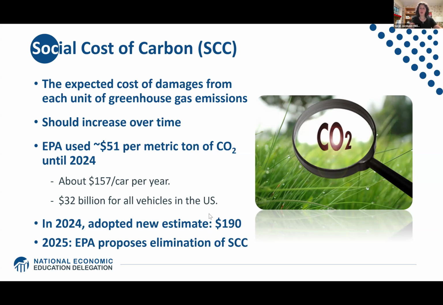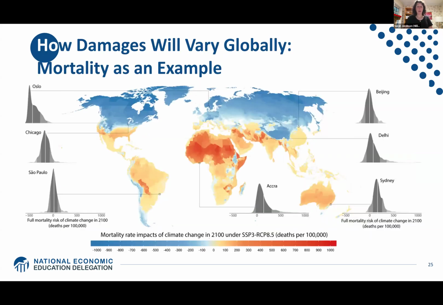So this was all about the overall damages that we face, but what's important, and I think also implied by Martha's comment, is that not everybody is going to face the same damages. And so it's important that we think about how those are distributed across the planet. And so I have this example here. This is a map of projections from a lab at University of California, Berkeley, that does some really nice work modeling climate change.